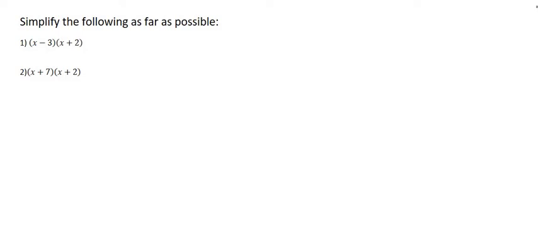Here we have two questions where we are going to multiply two brackets together. In each of these brackets, there are two terms, so we call that a binomial. Bi meaning two, like a bicycle - it's got two wheels. So we're going to multiply these two binomials together.